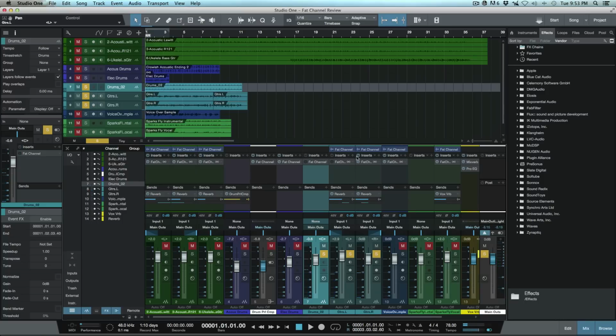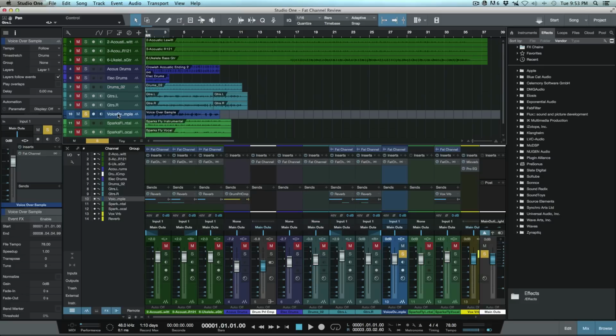I'll turn them off for a second here. So, a very effective tool just in terms of being able to clean up, filter out some low end, remove some frequencies that we don't need, and add anything that we think could be boosted or needs to be accentuated a little bit.